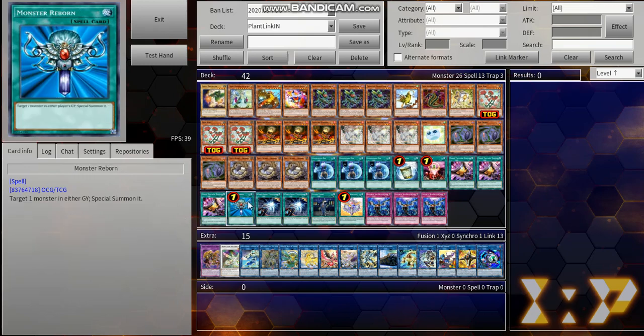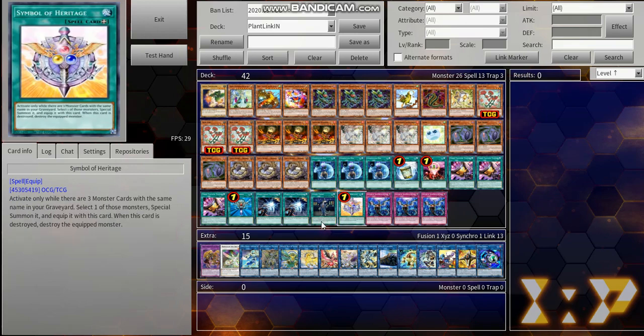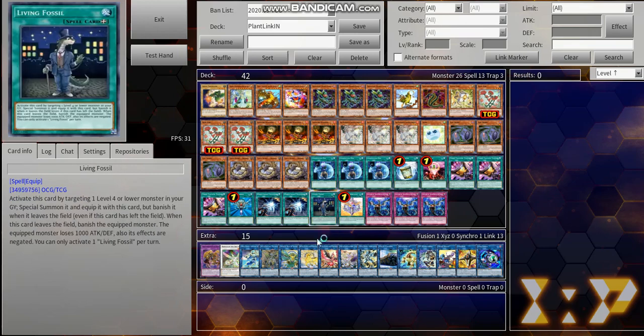1 copy of Monster Reborn. Well, it's technically 3 copies of Monster Reborn, because you're also running 2 copies of World Legacy Succession. 1 copy of Living Fossil and 1 copy of Symbol of Heritage. If you draw one, you just search the other off Violon Cube.